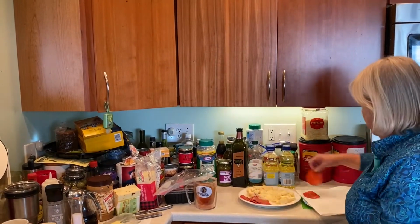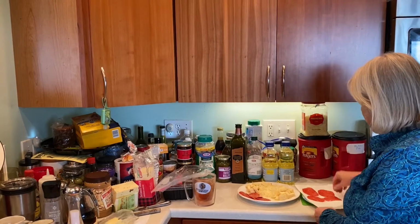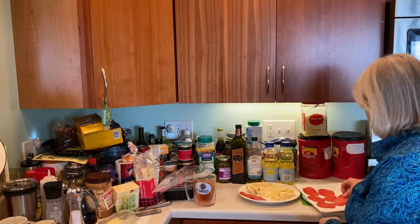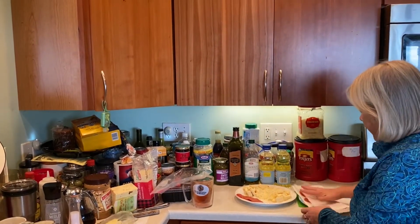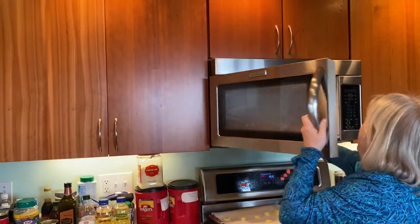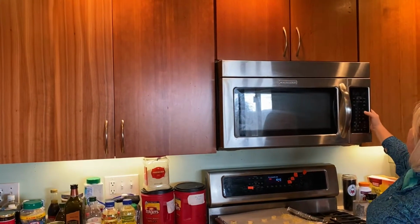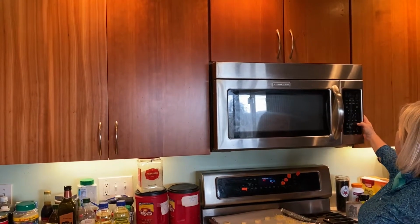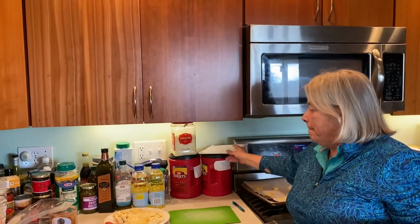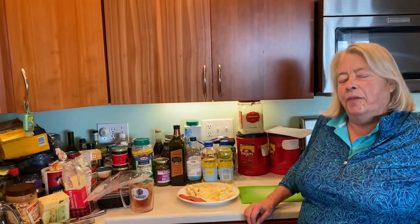place it on the paper towel in just little single rows. Okay, and cover it. Now this goes into the microwave. I'm going to set this for 30 seconds on high and then check it after 30 seconds. I think you'll be surprised at how this turns out.